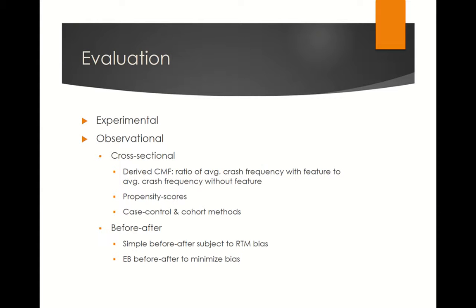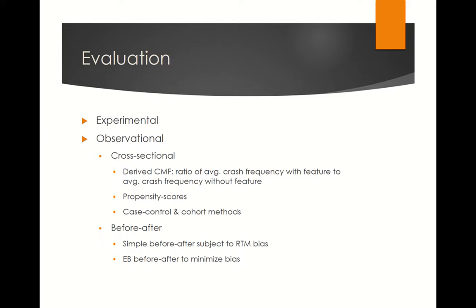Evaluation is that final step. There are two forms of evaluation, or paths, that you would typically go down: the experimental or the observational. Experimental, as you can understand, is probably not widely used, and that has to do with liability. If you would go in and try to experiment with something that is not tested or not proven, and you have a crash, the state or the local agency could be liable for any kind of injury costs or outcomes.